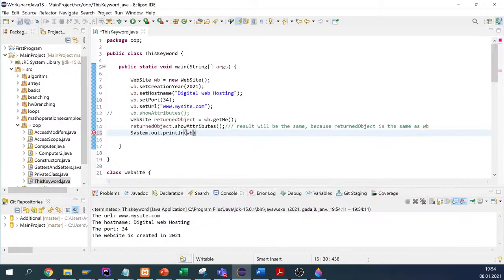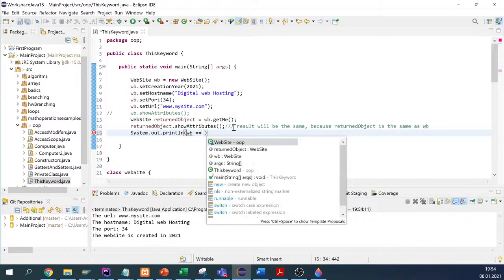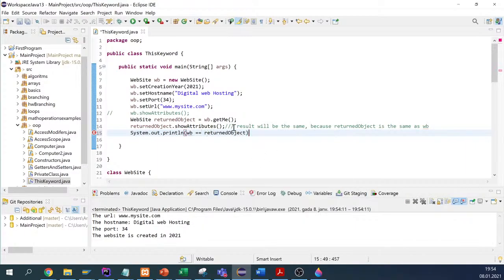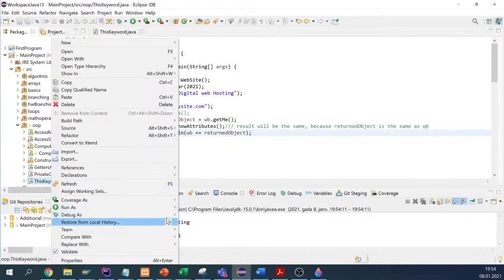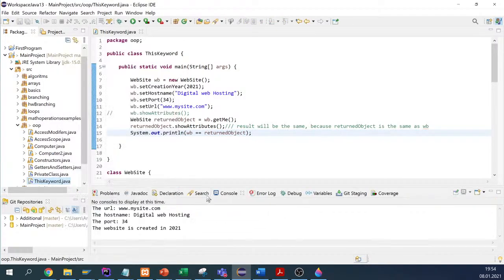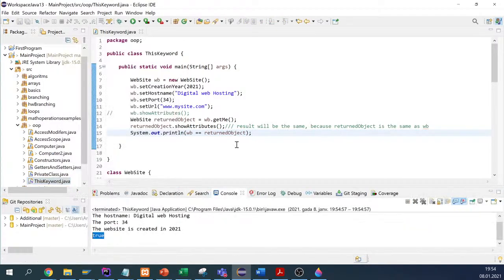I can quickly check if they have the same reference, and we'll see that they have the same reference. Yeah, so that's true. The objects have the same reference.